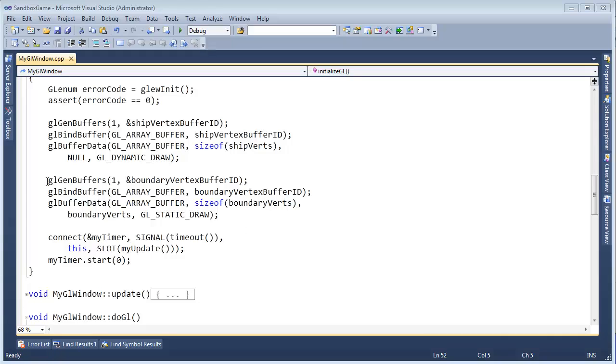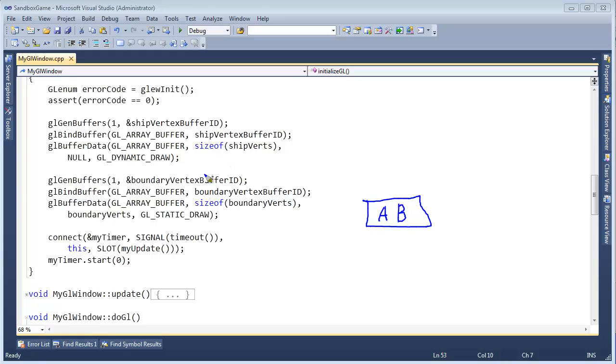In the last video, we focused on creating a second buffer and sending our boundary buffer data down to that buffer. But there's something I noticed from the last video that I need to point out. Again, we have these binding points. The only binding point we're using right now is GL array buffer. So I'll just say this is our array buffer binding point.